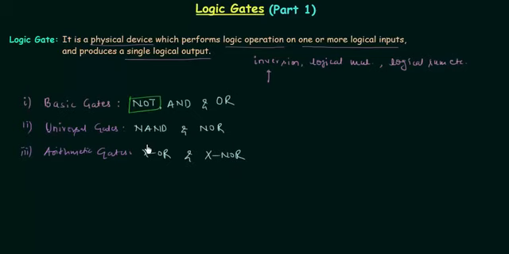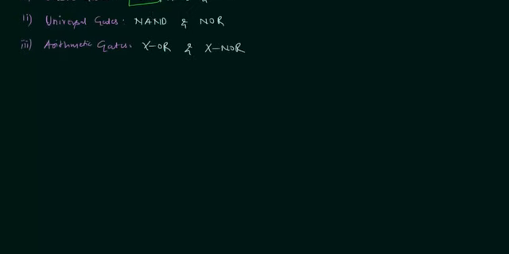This is a very important presentation because we are going to discuss some very important problems, because most of you already know what is NOT gate, how it is represented, and what is the truth table for NOT gate. But the important thing is the problem. I am going to discuss some problems which appeared in IES and GATE exams, and I will also give homework problems based on the concepts we will learn. So let's move to NOT gate.